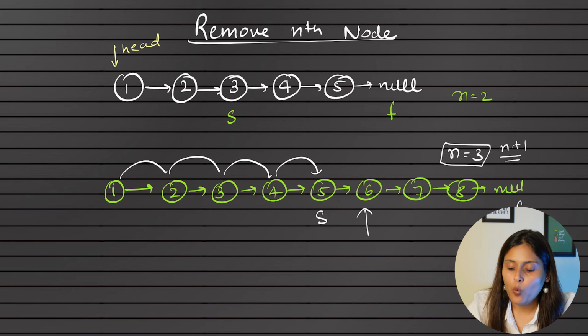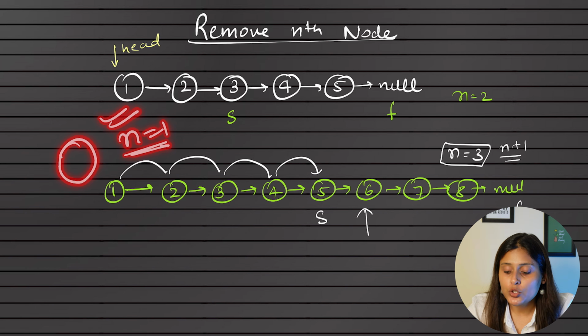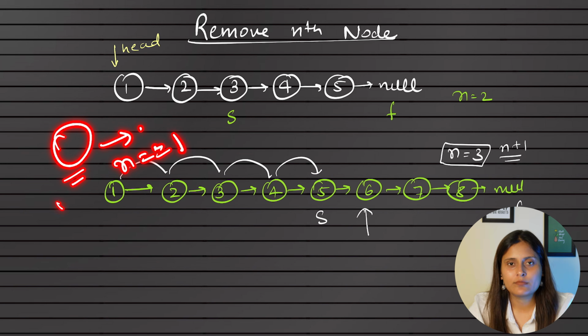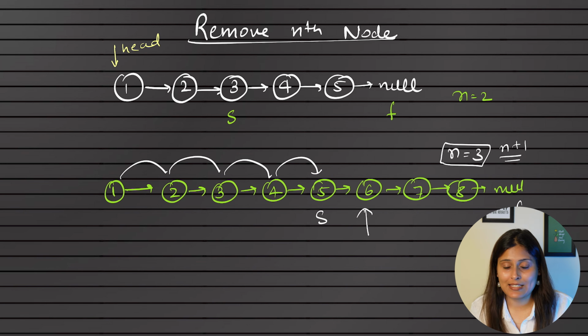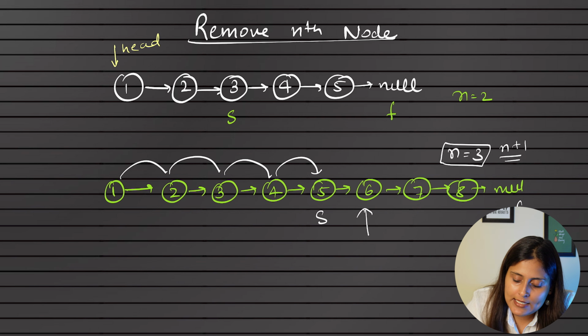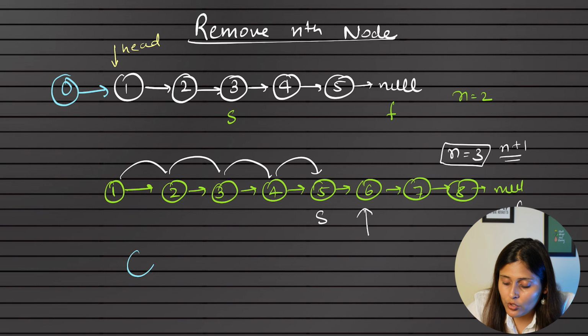Base cases means what if there is only one node and that exact node we have to delete. So can I say if head dot next is null and n is equal to 1, return null? But there will be a lot of mess, correct? Why don't we do one thing? Let's start a dummy node. Dummy node means let's start with 0 and attach it to head. Now suppose we just had one head node, that's it.